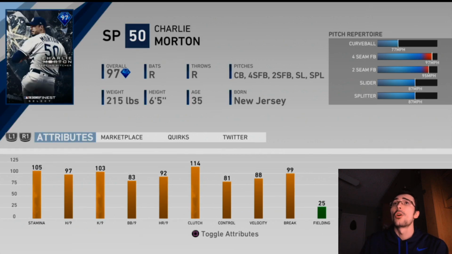I'm probably going to go with Charlie Morton, though, simply because I'm going for all the starting pitching I can get. Charlie Morton has a primary pitch as a curveball. He has 2 really good fastballs, a splitter and a slider. He's got really good per nines, great pitches there. And I definitely think this card's going to be usable online. Pretty good card, 97. I'm looking forward to trying out a lot of these finest players.